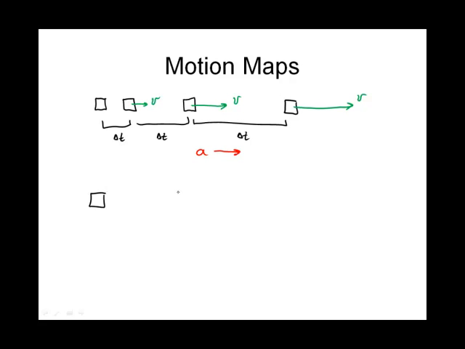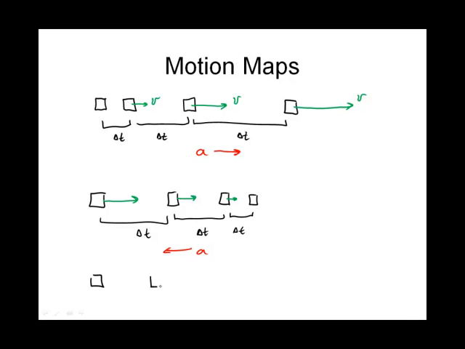If I drew another motion map that looks something like this one, what you'll notice in this motion map is that the distance between my time positions, again, these are all the same delta t each time, I'm clearly getting closer and closer together. My velocity must be getting smaller. And so my change in velocity is decreasing. Now what that means then is that my velocity, which is to the right, is getting smaller, so the change in velocity must be to the left. And so acceleration in this example is in that direction.